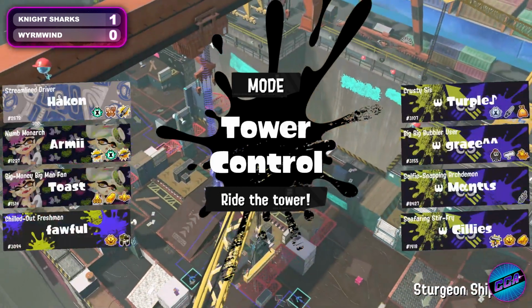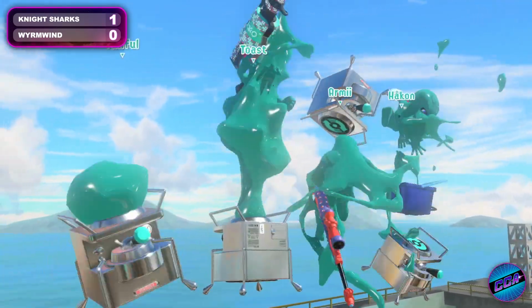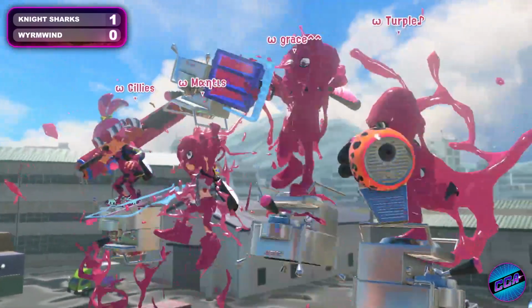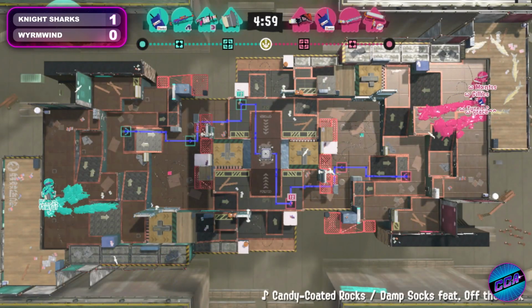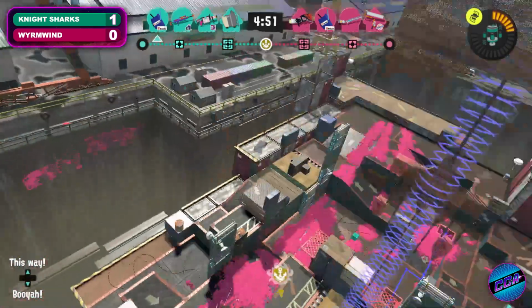Yeah, for sure. And as we get into this game, I'm curious to see what we're going to see from these 2 teams. Okay, we do see the Tri-Slosher coming out from Hoken and from Grace. As you predicted, the Tri-Sloshers are coming out on this map, as well as some area of effect weapons like that machine, like that blaster, and an interesting pick in the Squiffer.